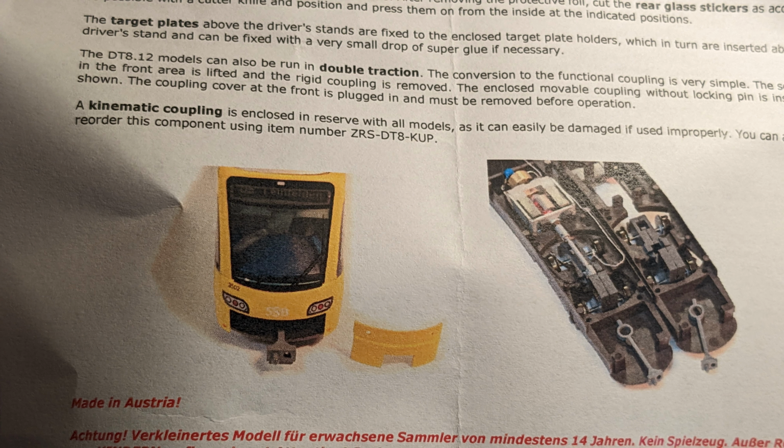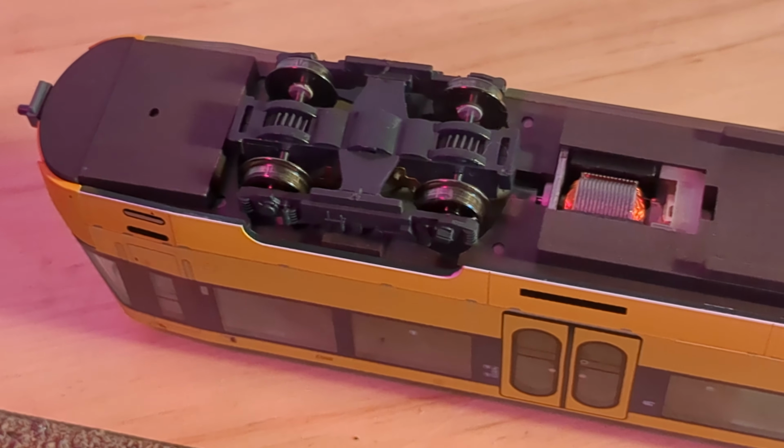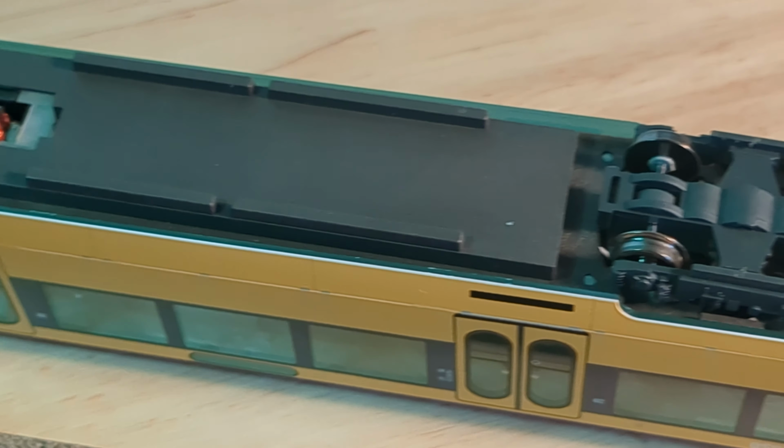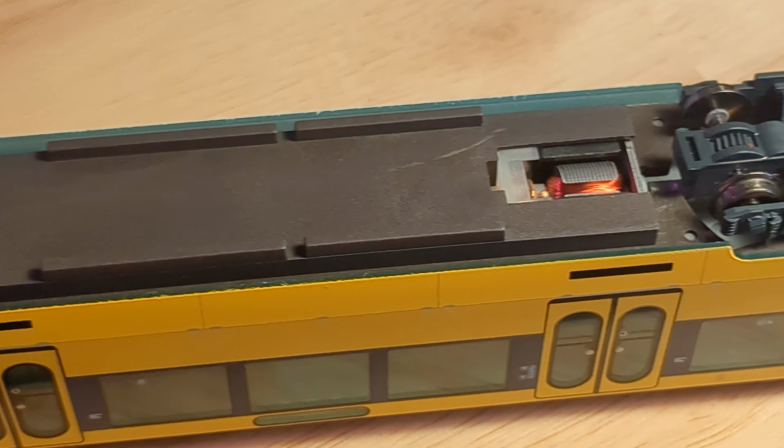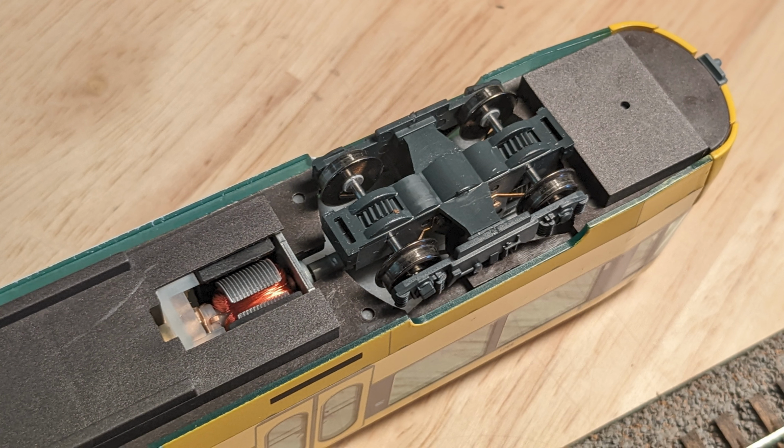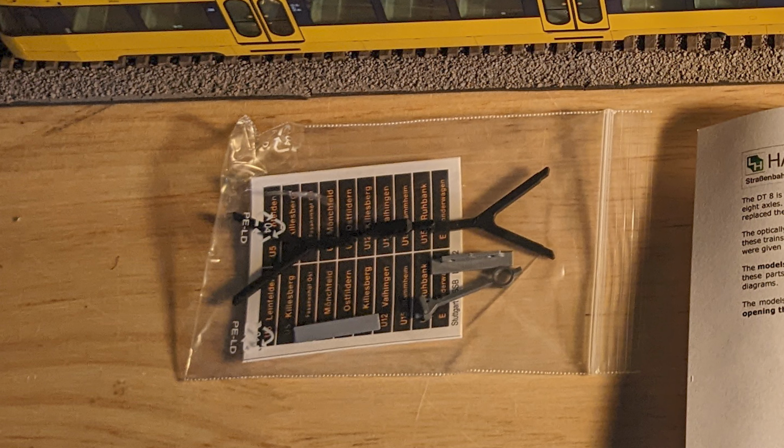The coupling approach is also rather clever. Since it'd be very difficult to make operating automatic interurban couplers in HO scale, they provide interchangeable sets of couplers so you can MU as many of them together as you'd like. Pickup is on all wheels, and the two-unit married pair has two underfloor motors which drive the outermost trucks on either end. It also appears to have an electrical pickup on all axles for extra reliability. Also inside the box are letterboards to plop inside the huge windshield to represent all major lines they run in Stuttgart, a very nice touch.